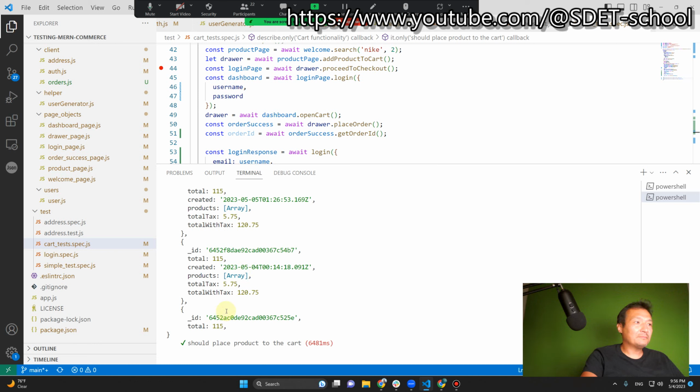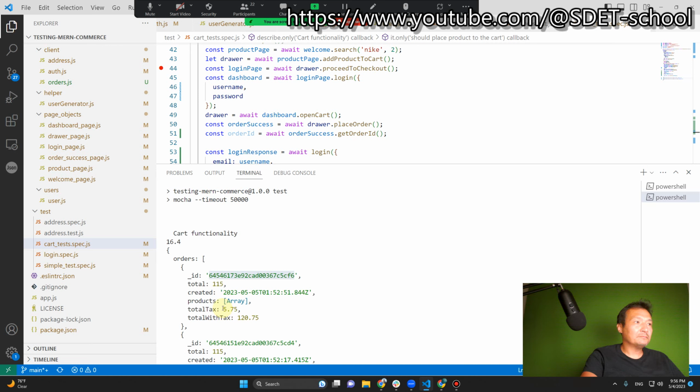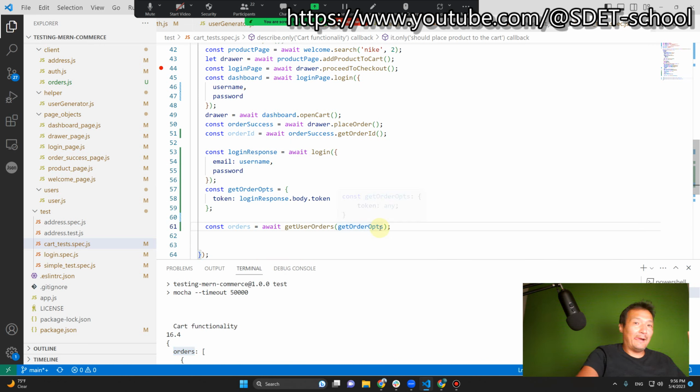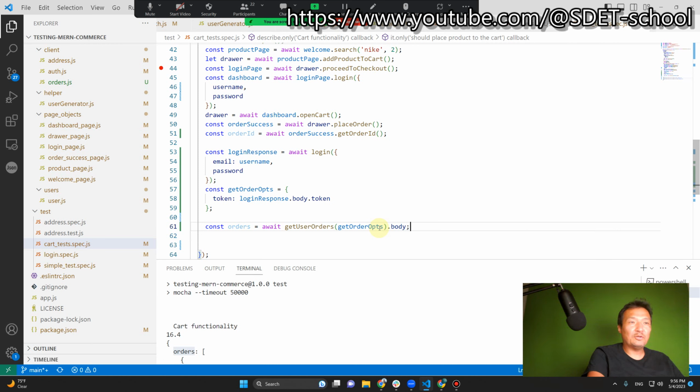One second. It has an object, and inside the object we have orders. Now take a look how it will look. I will use orders.body, because I need only the order body. Take a look what I will do.